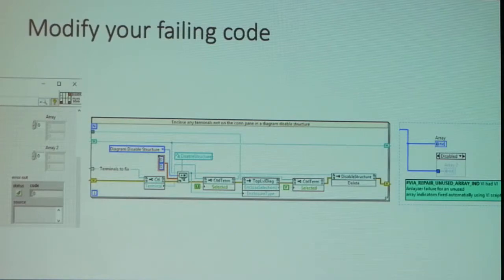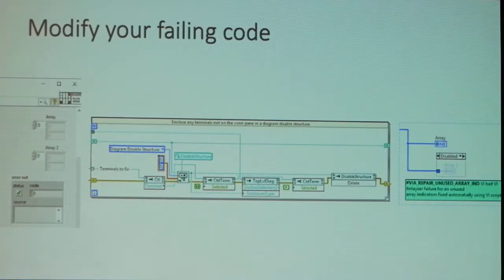Again, I say it's an example just to try and give you a simple block diagram. But if it finds a duplicate array indicator, it puts it inside the diagram disable structure and then programmatically adds a bookmark to my block diagram to tell me VI Analyzer repaired an unused array indicator because it failed the test. So I've got that traceability, but I've gone ahead and fixed it programmatically.